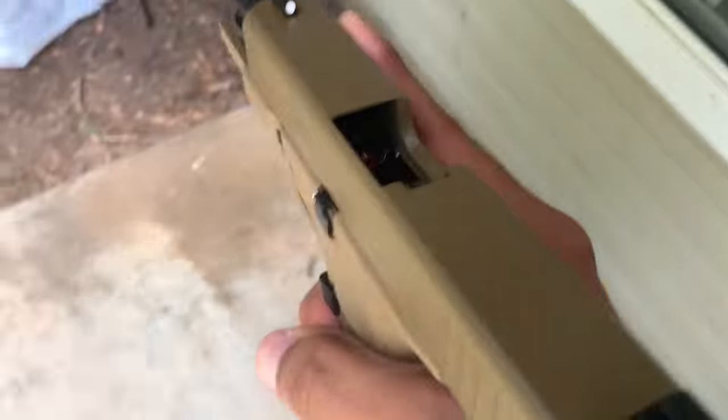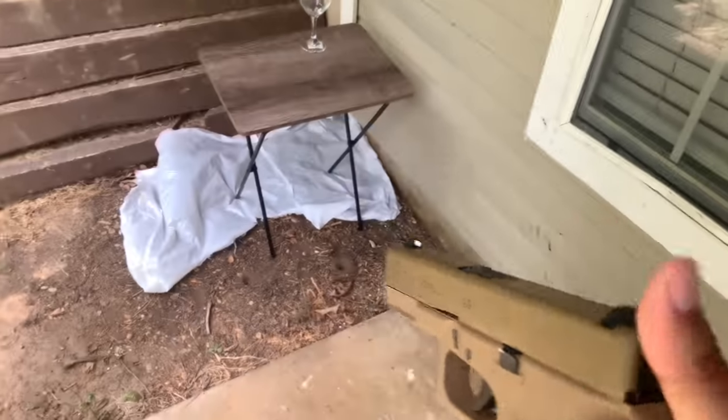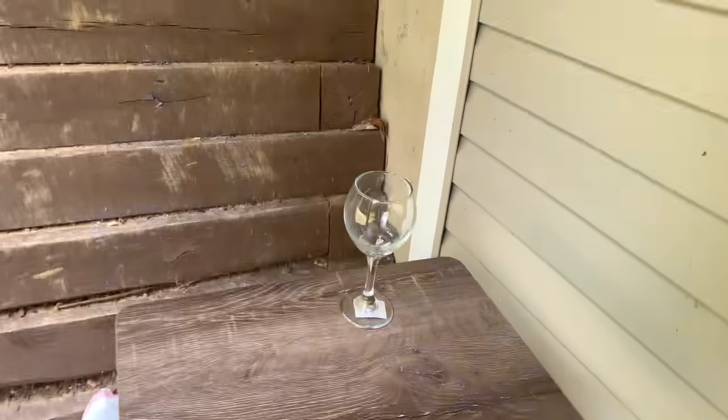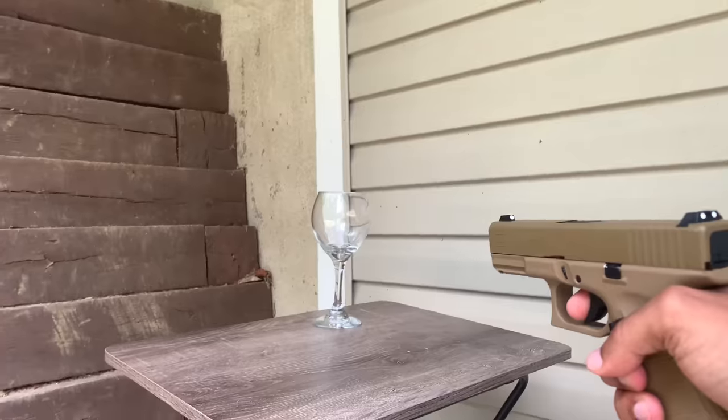All right, so I'm in a safe, controlled environment, and I got my eye protection right here, so you feel me? Everything under control. Do not try this at home. 0.12 gram BBs. Glock 19X. One in the head. Let's get it. I'm gonna start off a little bit further back. Let's try it.